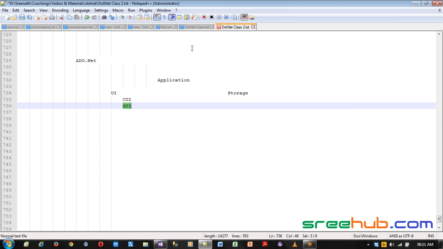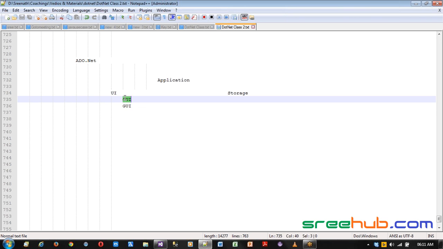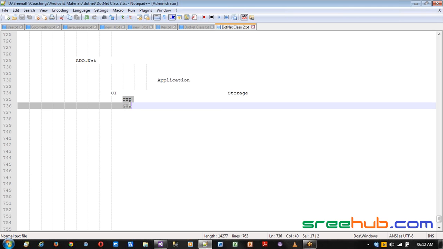Now you can see this is my Notepad++, where my save option is just an image that has been created. When I click on it, the file is saved. All the commands are built as graphical images or graphics that I can easily understand and just use as a component to do some action. But in CUI, you have to remember everything. If you want to save, you have to remember the command. If you want to print, you have to remember the command. So that is your UI base, CUI programming and GUI programming.